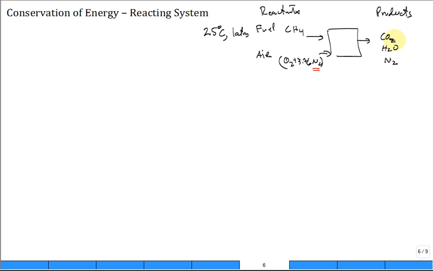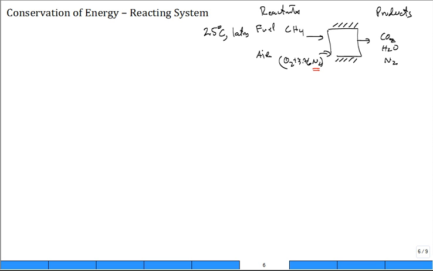They can come out hot. They can come out lower temperature. You don't know the temperature. A lot of times we compute that. If this is insulated and burning methane is an exothermic reaction, it'll come out at the highest temperature of the products. That highest temperature is called the adiabatic flame temperature.